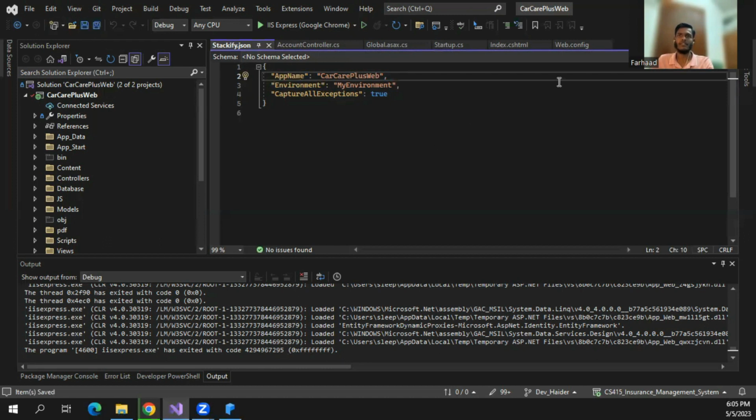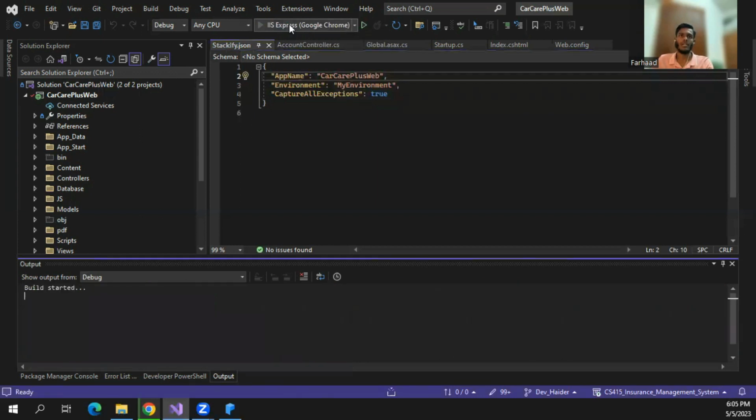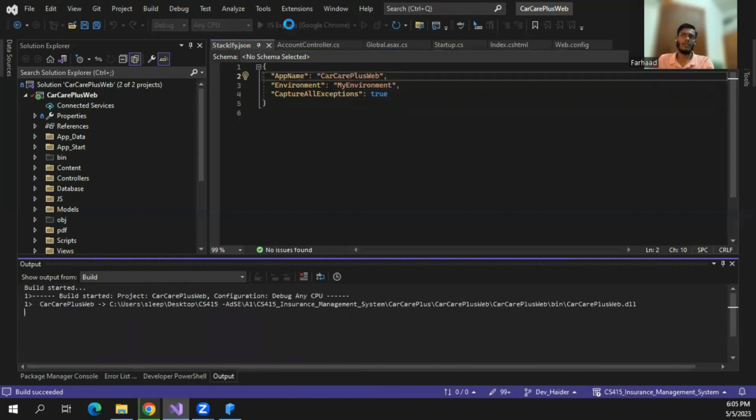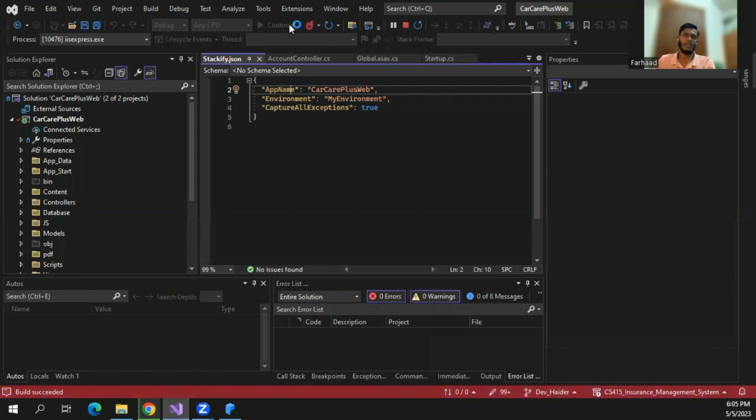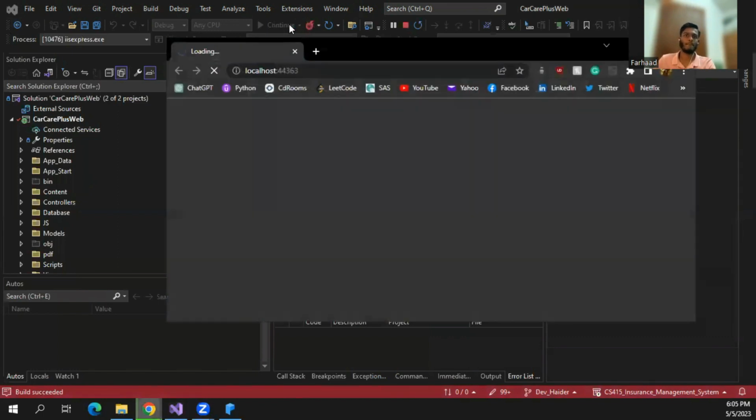We will save the file, and then we will simply run our project to see if Prefix is able to pick that up. It does take a lot of time.